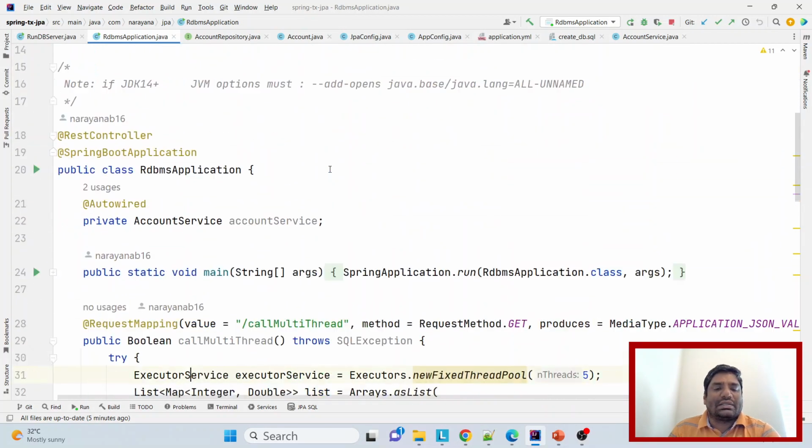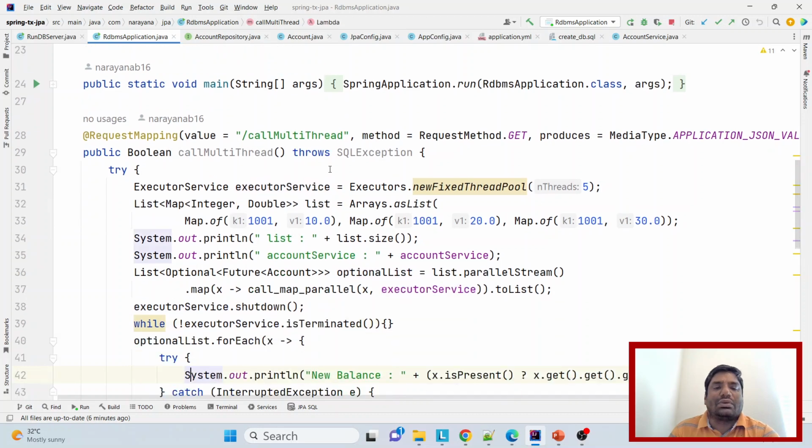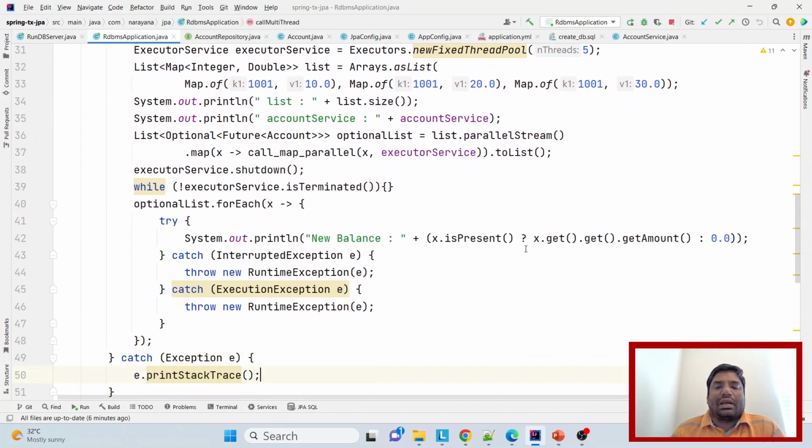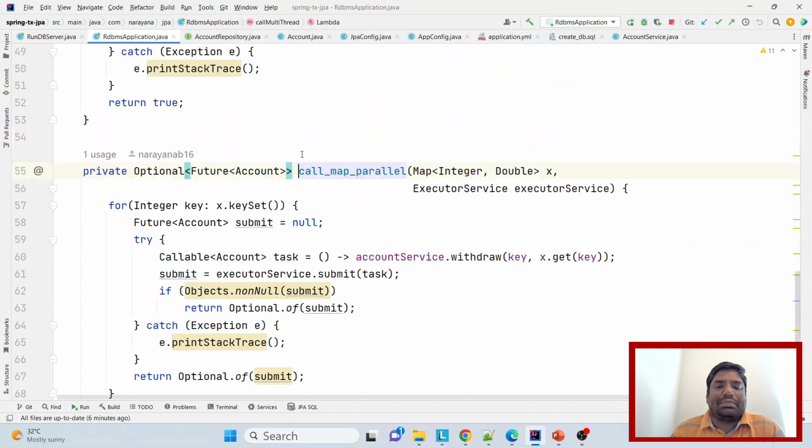So let us now come to the rest endpoint. I have a call multi-thread as the name of the operation, and here I'm implementing a scheduler framework, and then the same account number, $10 withdraw, $20 withdraw, $30 withdraw. I'm using Java 8 parallel streams, and I'm mapping with parallel.